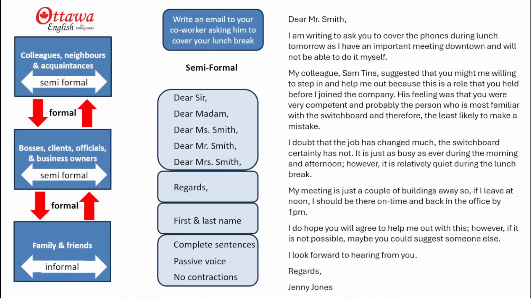In this email, we're going to use a semi-formal style because it identifies that I'm a worker writing to another worker in my company. And so here, because I know the person a little bit, I use their name. So I'm not going to use Dear Sir, and I'm not going to use Dear Madam. I'm still going to sign off regards, and I'm still going to use my first and last name because it's semi-formal.